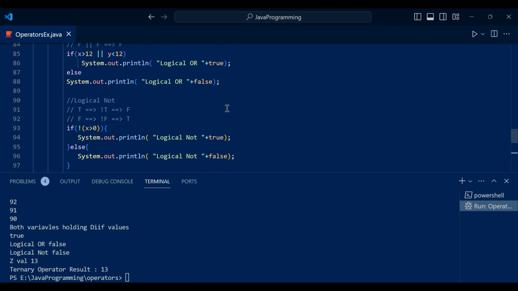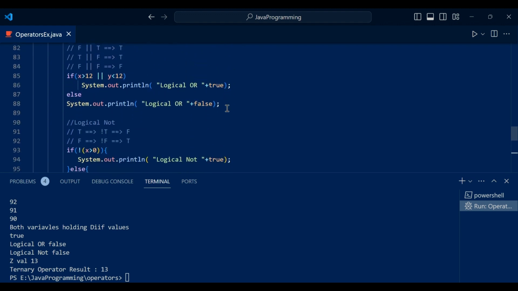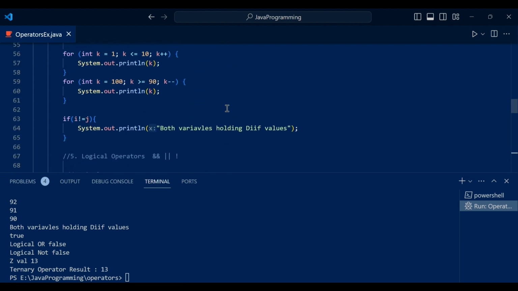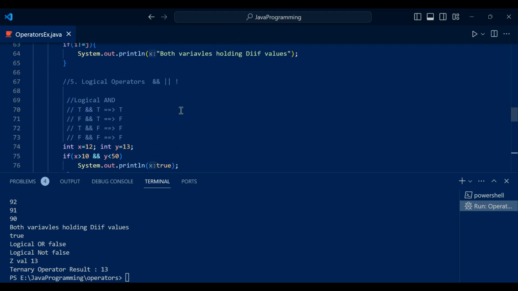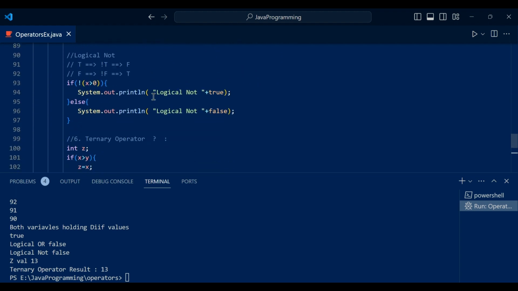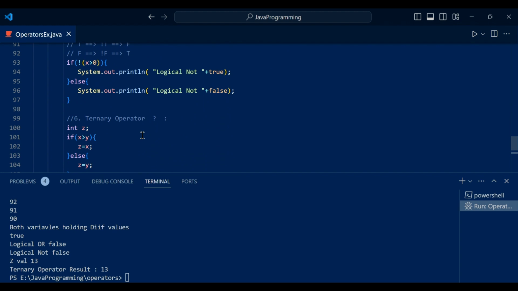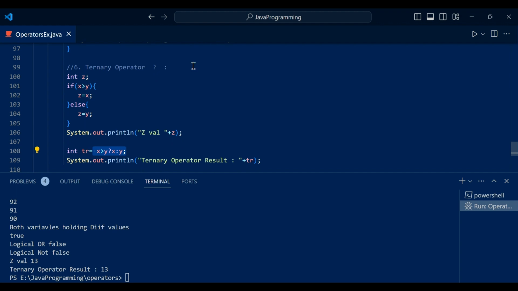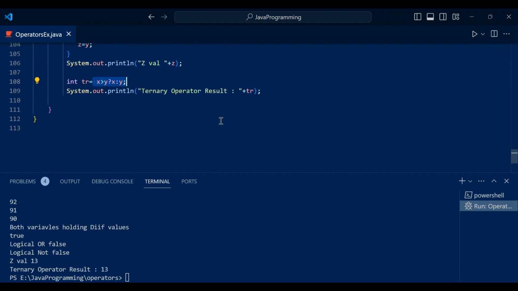So till now, out of nine, I covered six operators. I mean, five is logical operator, six is ternary operator. Anyway, bitwise operators and shift operators are not recommended for now, because for absolute beginners they are not required. Once you have proper knowledge, then you can learn. I will make short videos anyway. Instanceof operator I will cover when I explain object oriented principles. So with this I completed the operators concept.